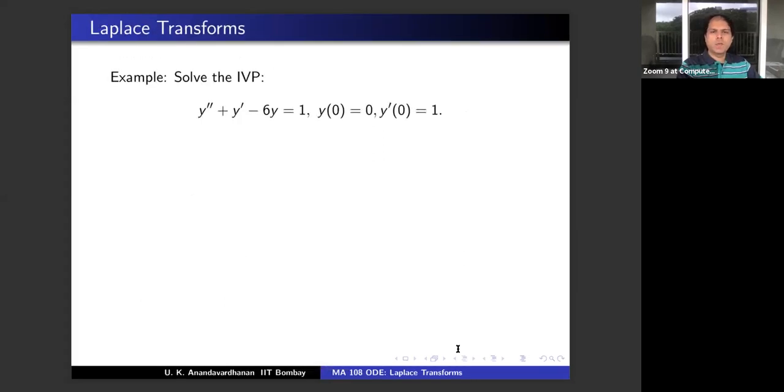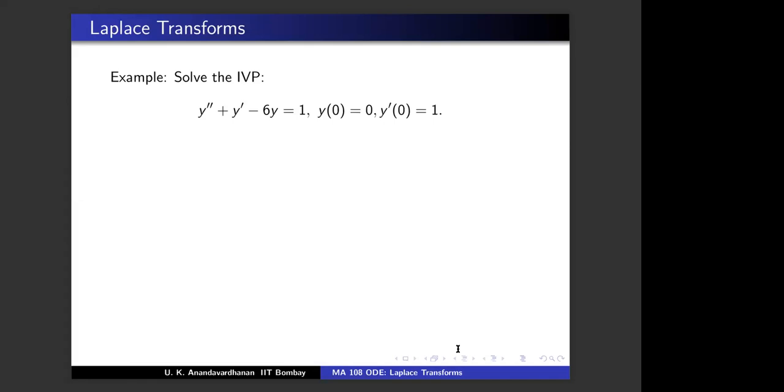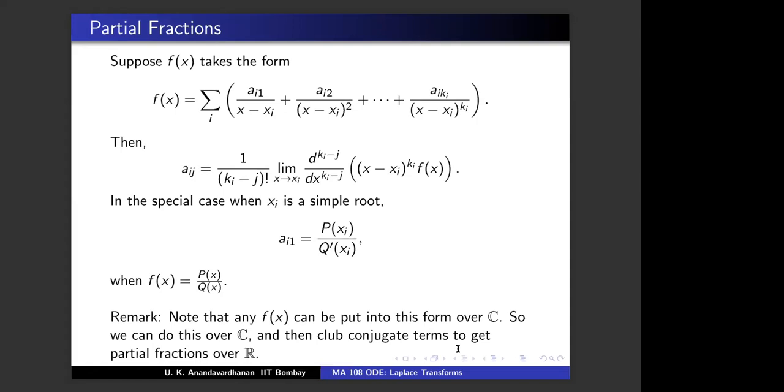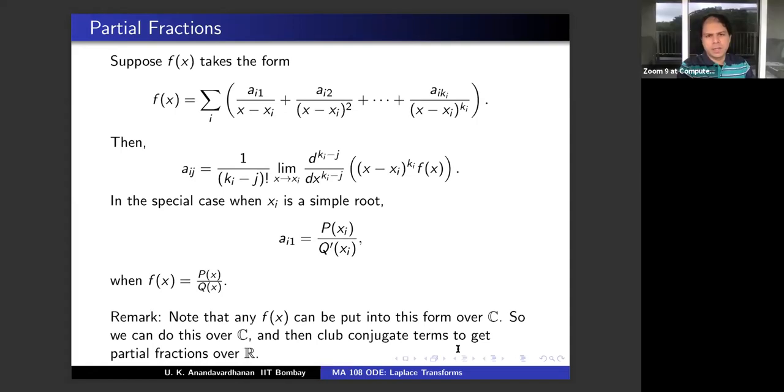Let's solve this IVP. What is the first step? Sir, was that formula p upon q dash applicable for any ai1, ai2, ai3? Yes, we will see some examples. Then it will be clear. And then this is just basic calculus, not even basic calculus. It's much simpler than that. As we do examples, it will be absolutely clear to you.